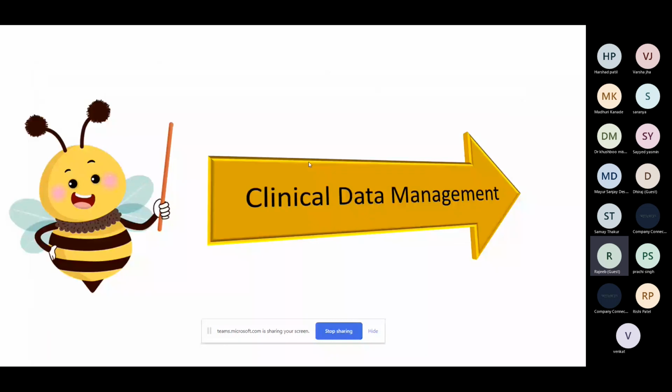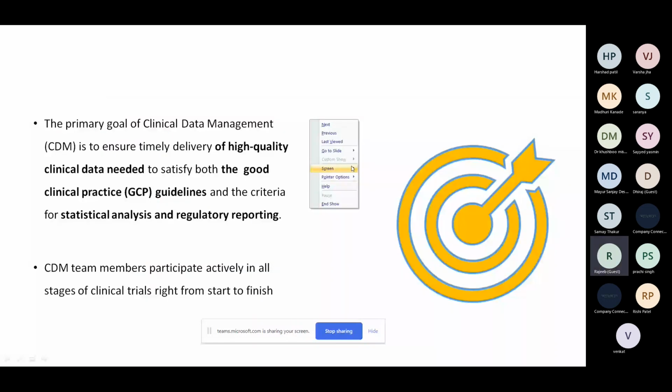So now let's learn about clinical data management. The primary goal of clinical data management is to ensure timely delivery of high quality clinical data needed to satisfy both the good clinical practice guidelines and the criteria for statistical analysis and regulatory reporting.